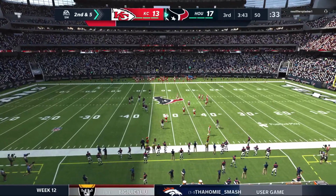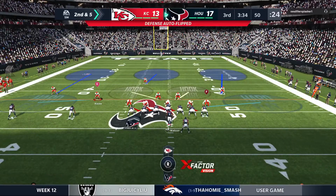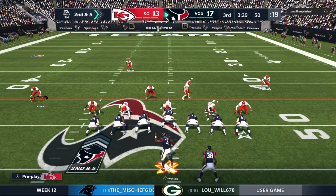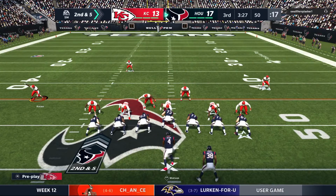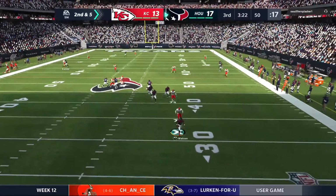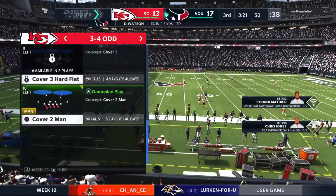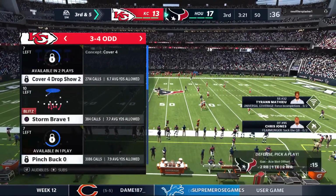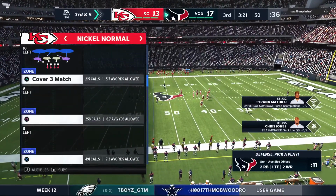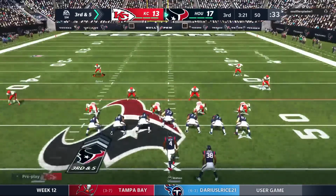Well, they were unable to make anything really big out of that, but it's not a bad idea to find your tight end and give him an easy completion and keep moving things forward. Almost as bread and butter as a good running back dive play. From the 50, it's Watson. Flush to his right. Incomplete. Well, I like that right there. Not only was it the right play, throwing it away like that, frankly, I think it was the only play. Yeah, got outside of the pocket, realized he had nothing, just chucked it free. Yeah, live to fight another down, right?